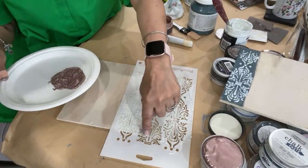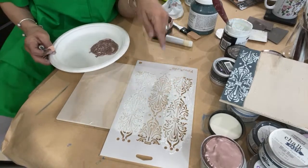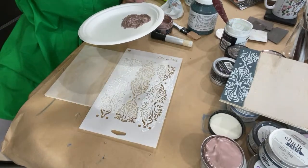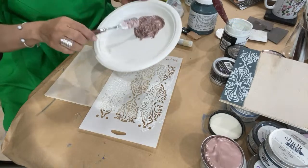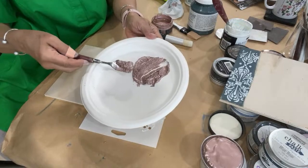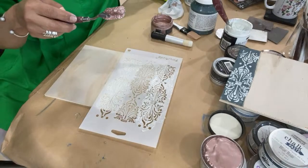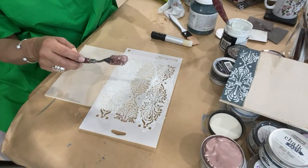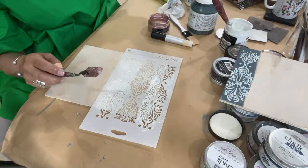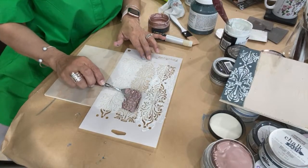Okay, I'm going to use it just right here. Voy a usarlo aquí en este espacio que me queda. Vamos a moverlo un poquito aquí para que pueda ver también. Okay, there you go. And I'm going to use this one also as well. Voy a usar esta misma espátula, ¿sí? Aquí revolví la metallic acrylic with... Oh, what's the color? Oh, the color is here. Brush chrome. And I'm going to place it just in the middle.